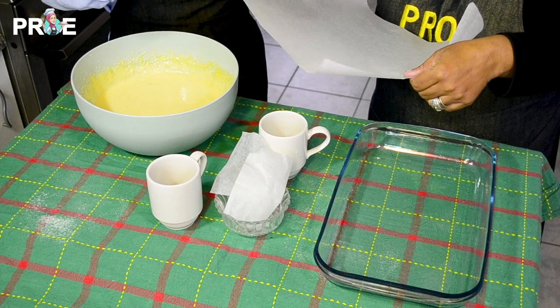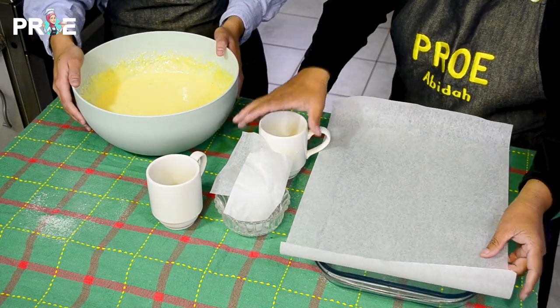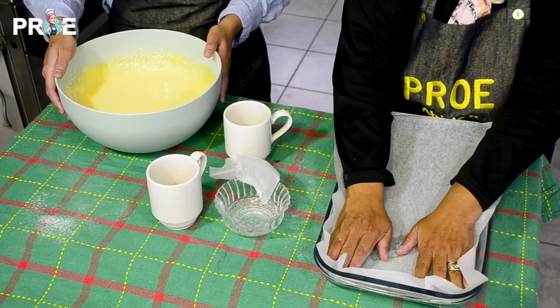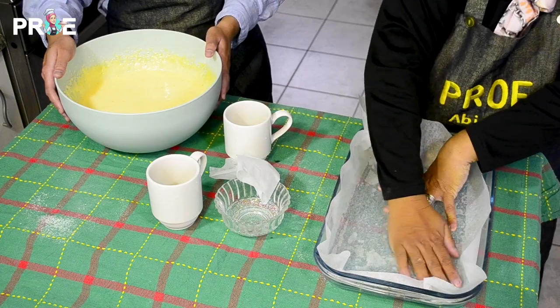No, this paper is the same, yeah. Okay. We just swing it and it works.